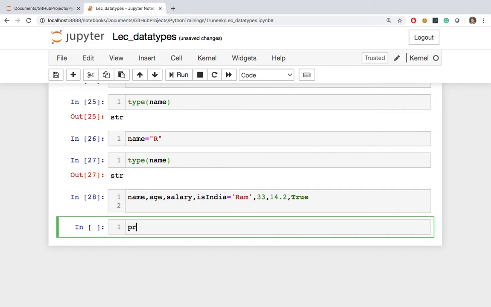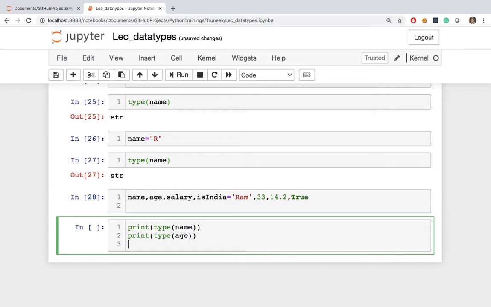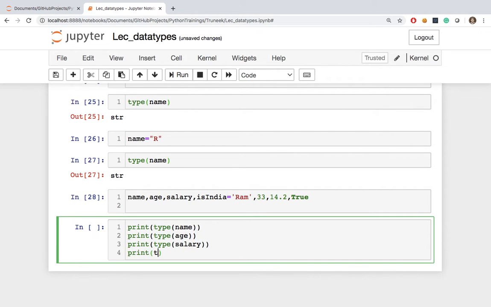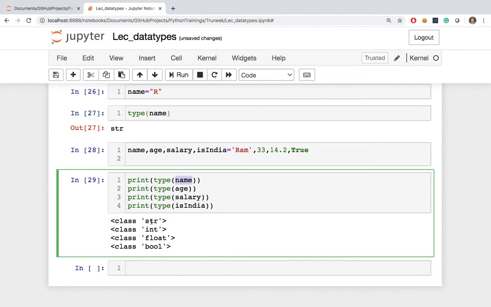And now here I am printing name, and I wanted to check the data type, so I will type here and check here. Then type of age, and is India. So in the first part, we see that name consists of a string data type, that is of a particular class.